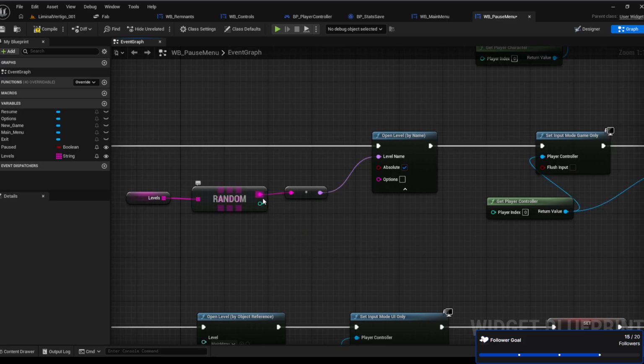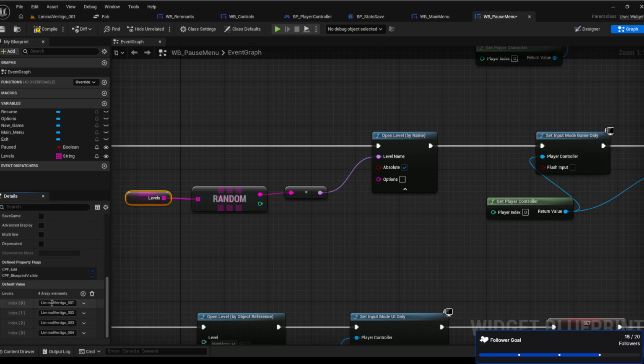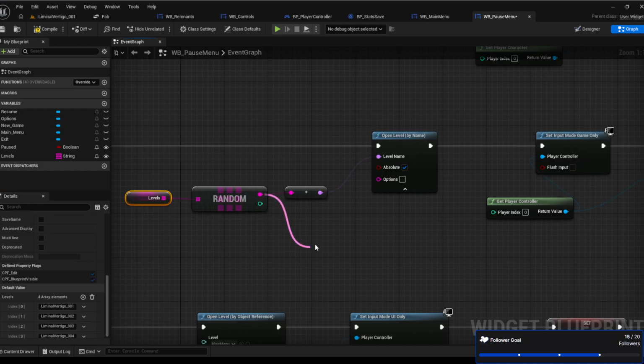So whatever came out of that, do if, logic of liminal vertigo, see if equals.